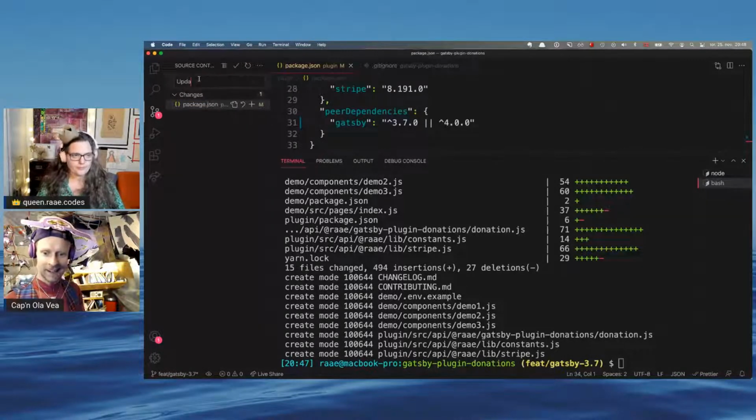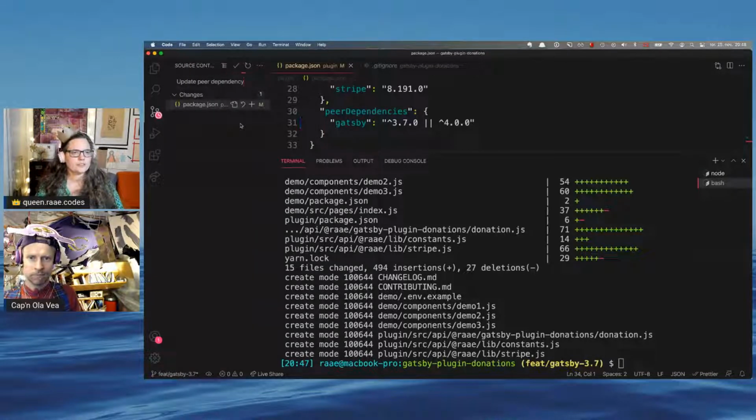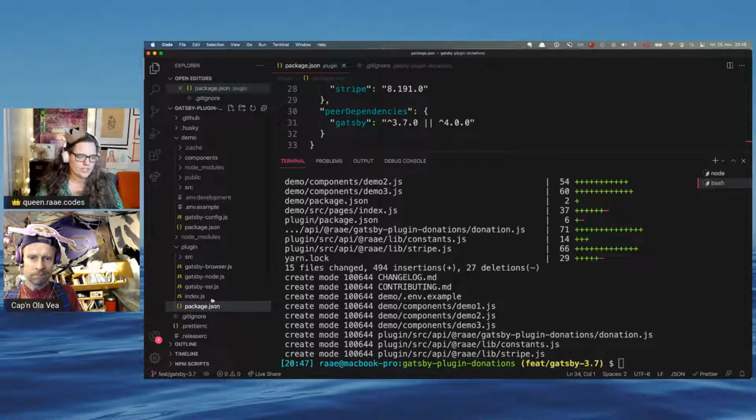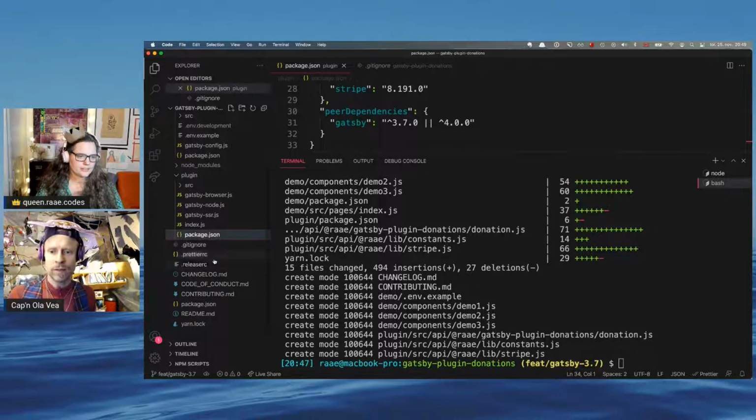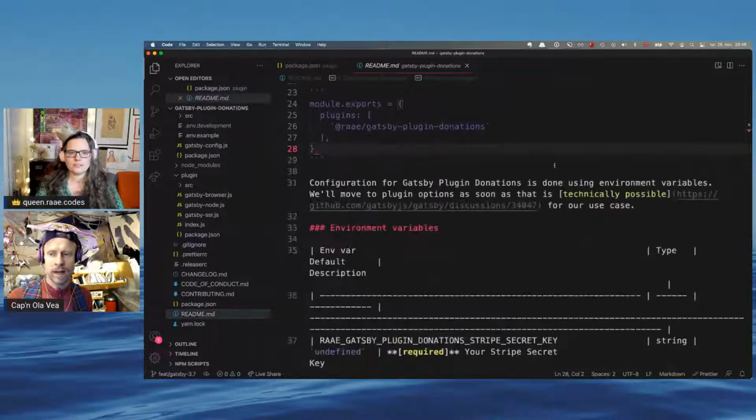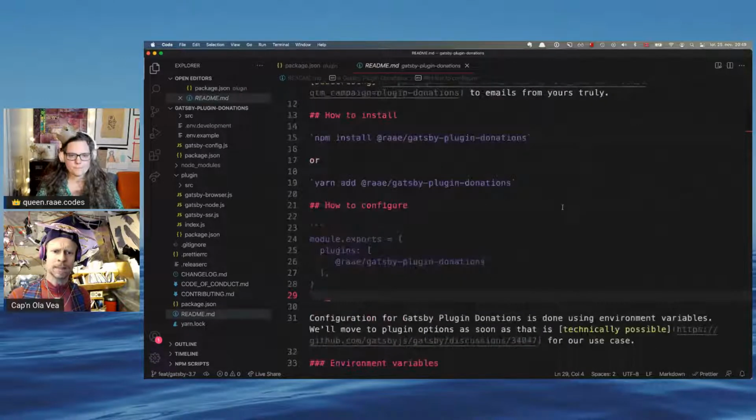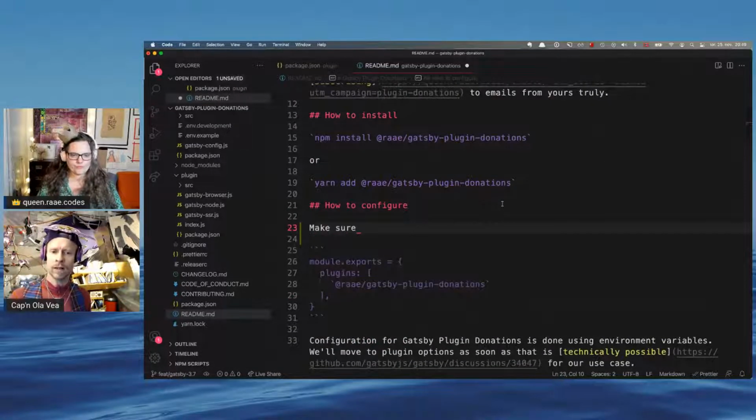Update the dependency. And then also we should have changed that README a little bit. Wait, so now when I install this, I get this little message: Hey, dude, your Gatsby version is too old. But is it a warning, or is it something worse? I'm not sure. I think at least there will be warnings in the logs. So I'll just try that tomorrow on one of my old projects and see if I get a yellow warning or if I get something worse.